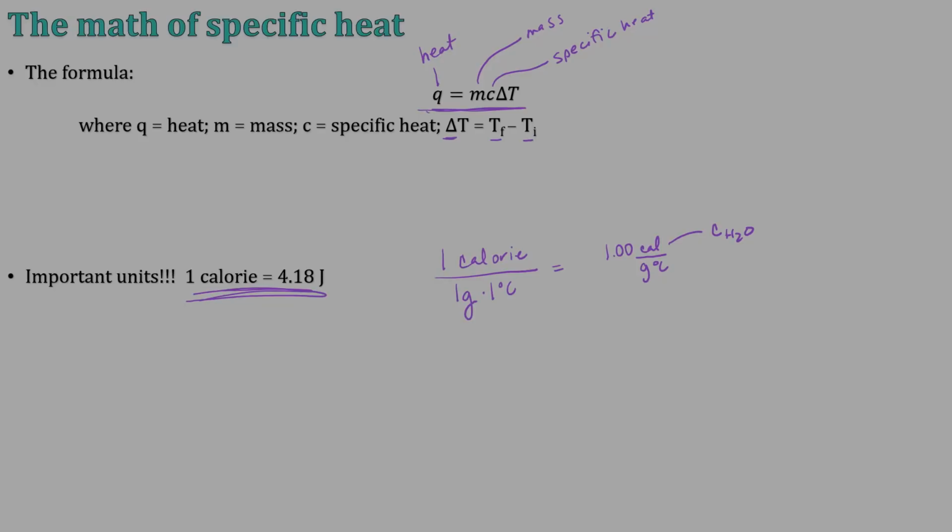If I rearrange this equation to solve for specific heat, I would divide both sides by M and delta T. Mass and temperature cancel out. And remember that heat is measured in joules, mass in grams, and change in temperature in degrees Celsius. So there are my units for specific heat. That's why I said I always just tend to use the units, but you can use the formula. It's on your formula chart.